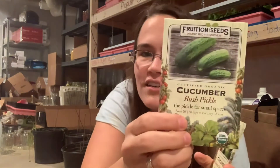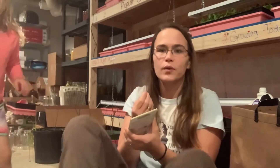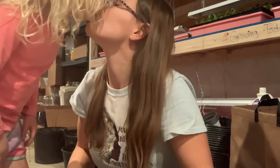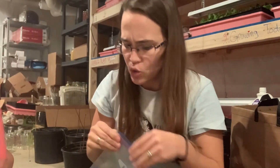Cucumbers — or pickles as I almost called them. Bush Pickle cucumber — I grew this last year and loved it. Mexican Sour Gherkins, also known as cucamelons or mouse melons — really excited to try them; I love gherkins and this sweeter cucumber type. New York Slicing 264. The slicer I grew last year — I didn't love it, didn't grow super well, and didn't like the flavor, so that's why I'm trying a different one. And then Silver Slicer. That's all the cucumbers.